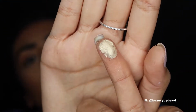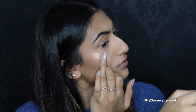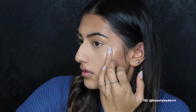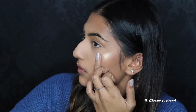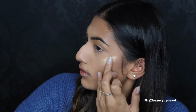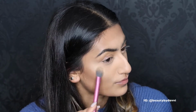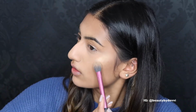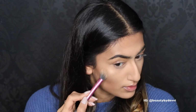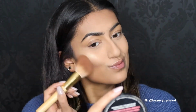Now I'm going in with this Sleek Cleopatra highlighter palette, which is amazing, by the way. It's got creams and powders in it, so I'm just taking this cream one first, and oh my god, it is the most intense highlight I think I've ever used, and I'm just lightly applying that with my ring finger to the high points of my cheek that I want to highlight, and then I'm just kind of blending that out with my finger and then setting that with the gold powder highlight, which comes in the same kit. I'm just using that to set it so that it doesn't really budge over the course of the day and so it doesn't come off on anything either.